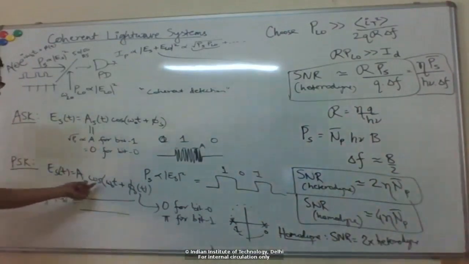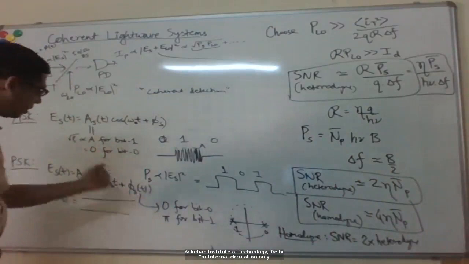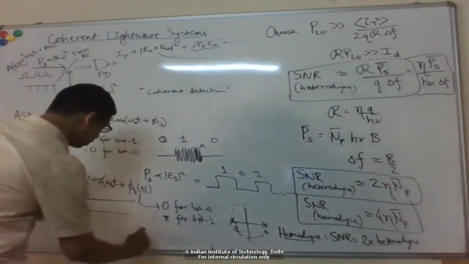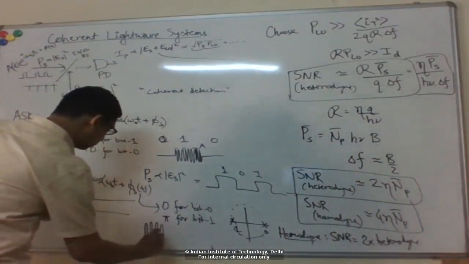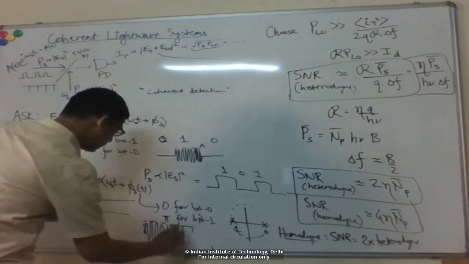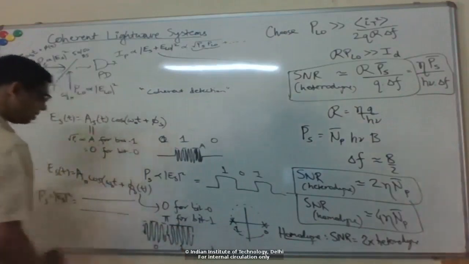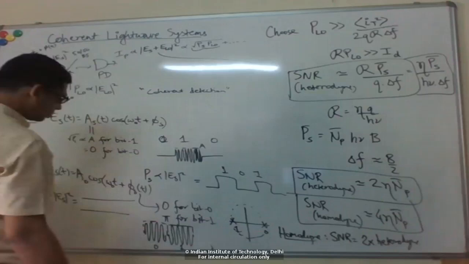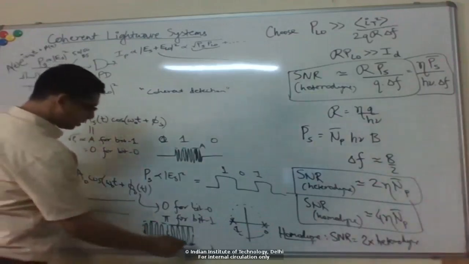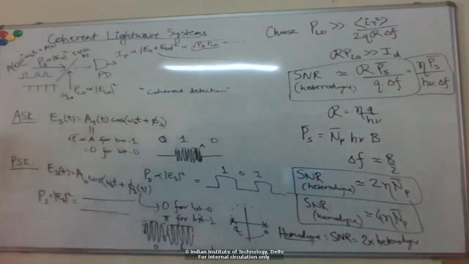And so phase shift keying, typically, if you want to implement this pure form of phase shift keying, then basically since the information is encoded in the phase, let's say this is bit 0 and then bit 1. So the phase is pi out of phase with this. So of course, you're looking at the absolute phase of the bit, right?